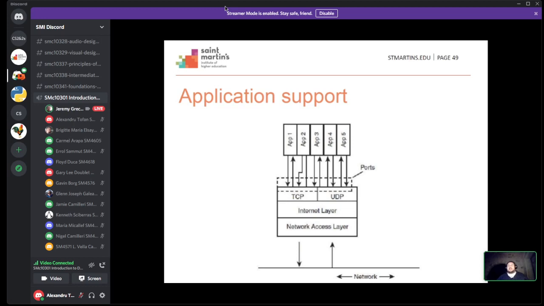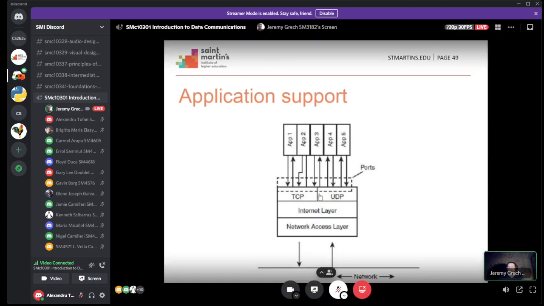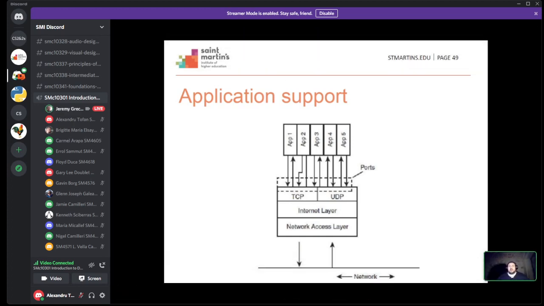Essentially, it's like opening. Imagine a port as being a border. Whenever you cross the border, I don't know if you've ever crossed the border, if you've ever been in a foreign country, you're going to go through border control. If you have a valid passport, if you have valid credentials, you're going to be allowed through.